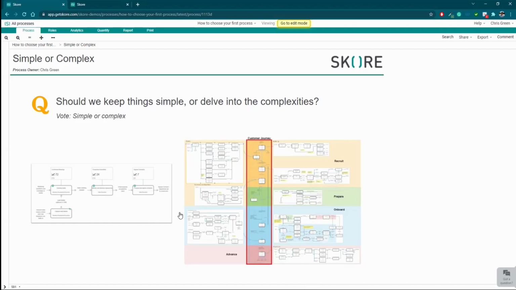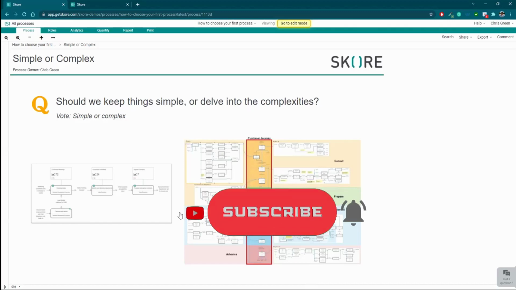But if you're talking to a very technical audience, you might be developing an app, for example, you do need an element of complexity. So it does come back to that "it depends" comment. And again, Craig saying ideally simple, exclamation mark. We at Skore will always err on the side of simplicity, because there's huge power in that in terms of engaging people. But again, it goes back to that audience. Who are you looking at? Perfect.